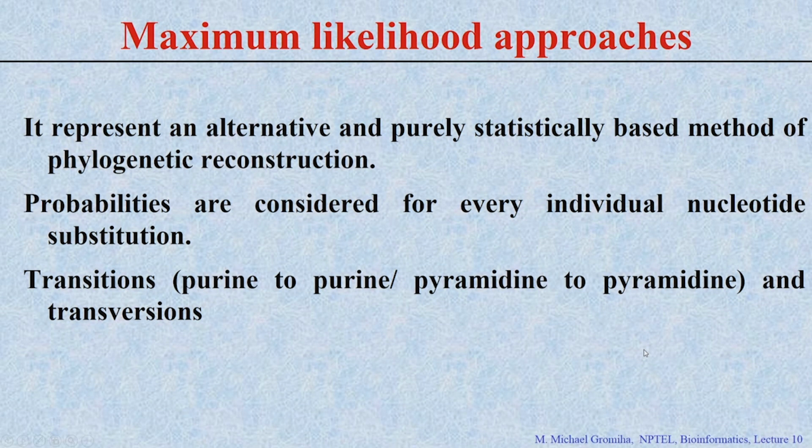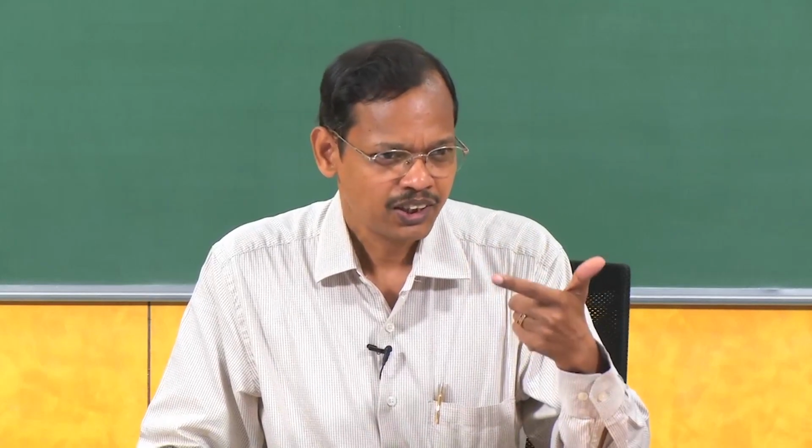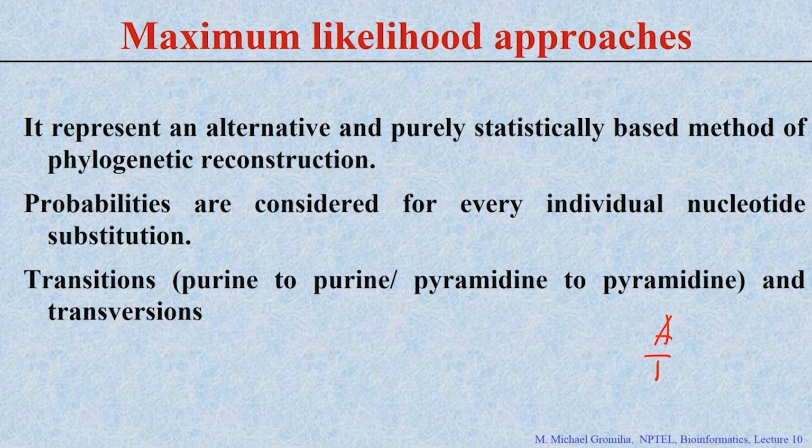Then recently they developed another method. Whatever we use in the UPGMA method, we consider all the nucleotides, all the amino acids, with equal weightage. What is the value we use from the UPGMA method? The distance. So A is changed to T, or A is changed to C, or A is changed to G; we take this because we take only the mismatches.